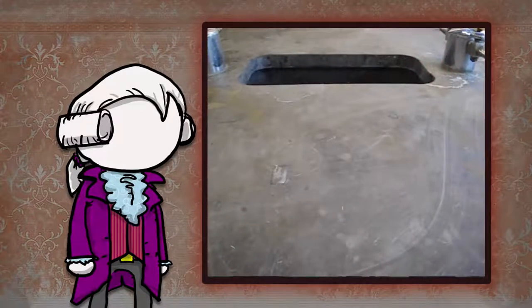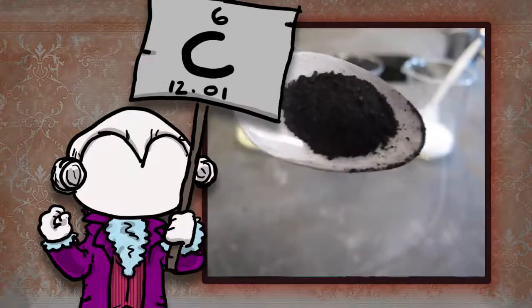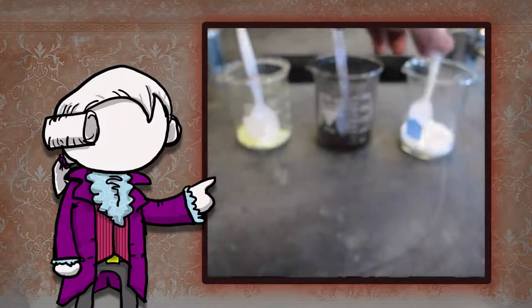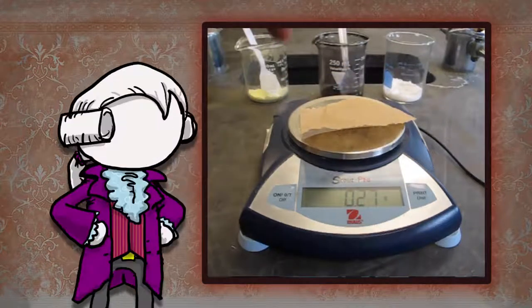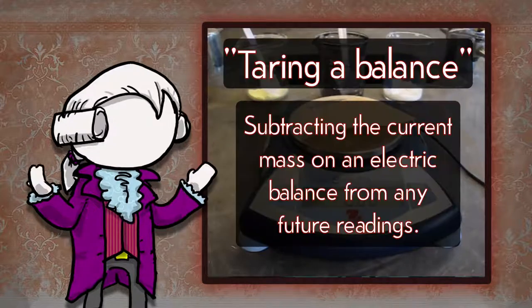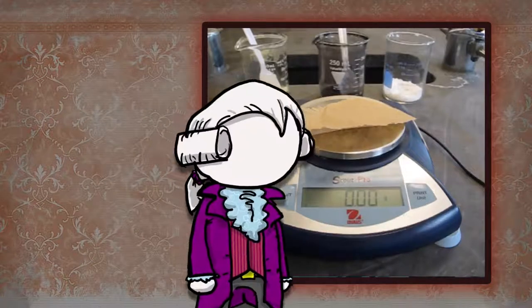Senko Hanabi are actually relatively simple. The so-called three sisters of Senko Hanabi are sulfur, charcoal, and potassium nitrate. Black powder fans will immediately recognize these as the main ingredients of gunpowder, so I usually keep my amounts small for testing purposes — no more than a gram. I use paper towels as cheap disposable weighing dishes and then I tare the balance to account for the mass of the paper. Taring a balance just means you have the balance zero out the mass already on it, so it only registers new mass. Very handy. I can also tare the balance in between chemicals to save some time.